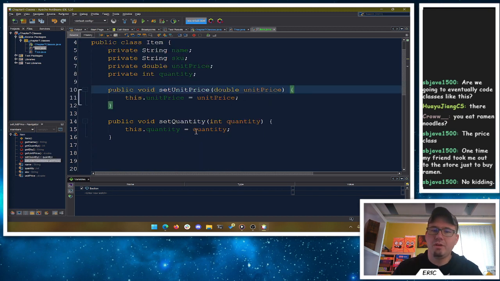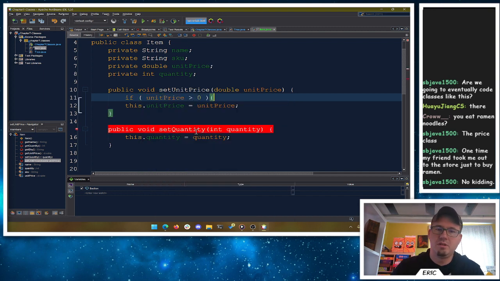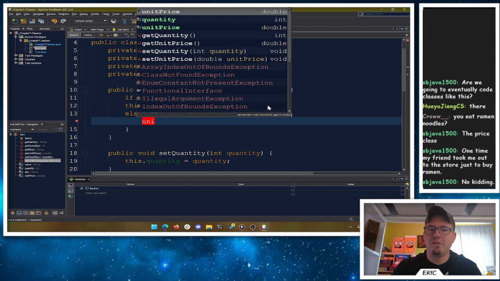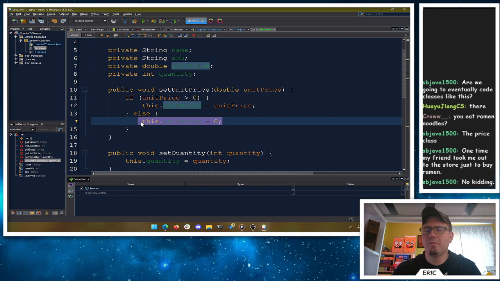And now I also want to add some sanity checking. I want to say, hey, if my unit price is greater than 0, let's do this thing here. Otherwise, we'll set this unit price to 0. So if you try and give me a negative value, I'm going to say, okay, we must be getting rid of this thing, and we'll just give it away for free.